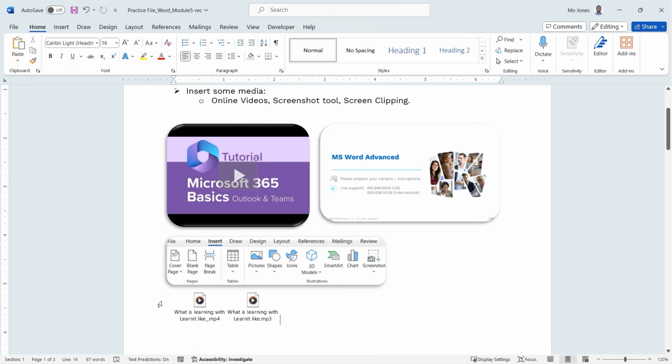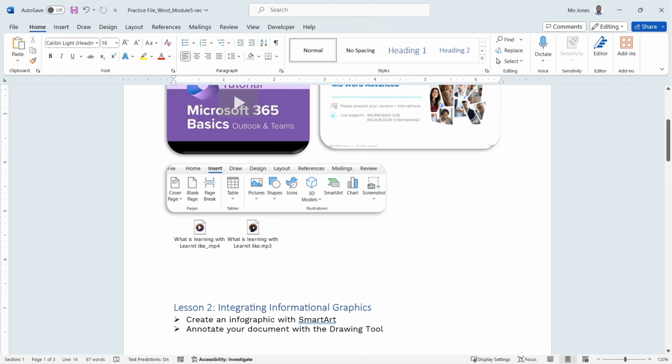Just drag that video from your folder right into the document so that you can access it later with the default media player. Go ahead and drag that audio file from your computer as well right into the Word document. And there you go. Right. Excellent. So go ahead and perform those 2 tasks if you are able, and come back. We'll move on to lesson number 2.